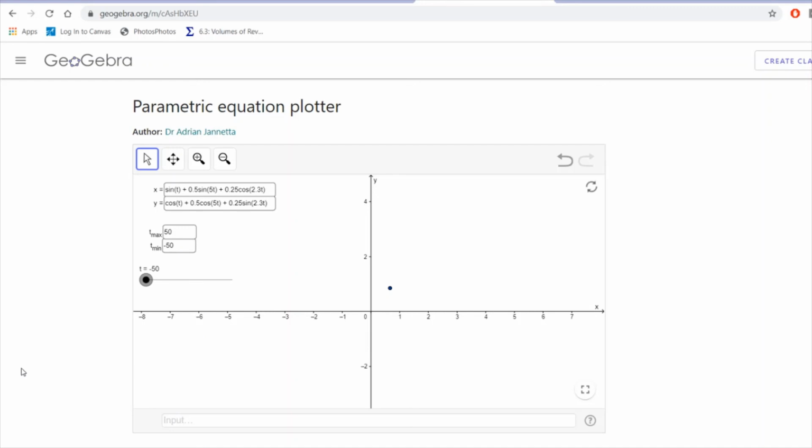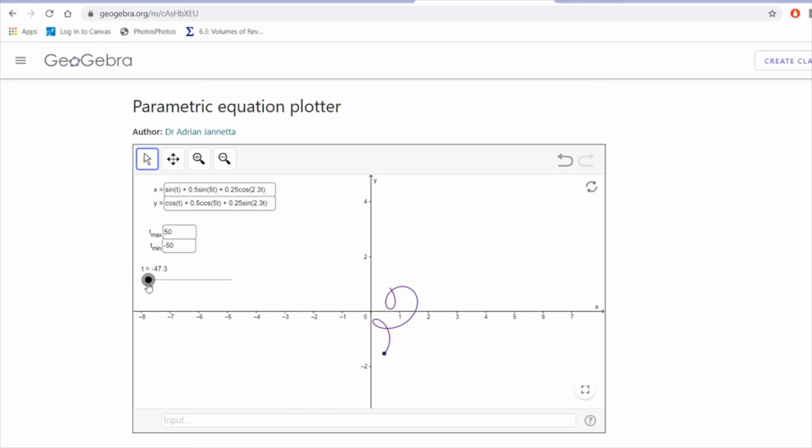I'll write it down when I go back to the notepad in a second, so you can Google it if you're curious. But the patterns that you get from using that spirograph tool are very similar to the ones that you can get by using parametric equations. And there are people who actually figure out what the parametric equations would be to create this spirograph pattern. So let me just show you this one, because this one is particularly intricate.